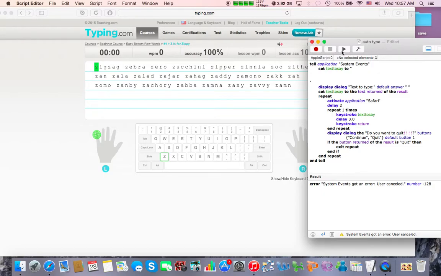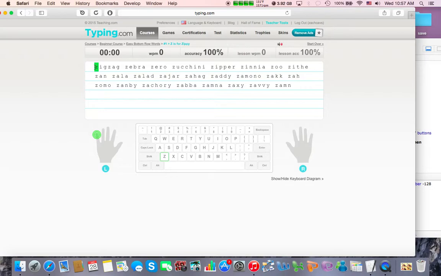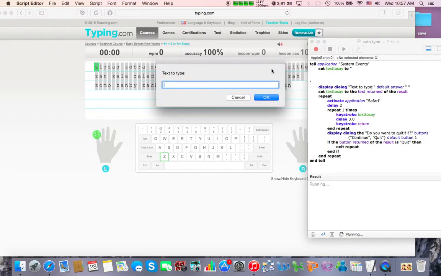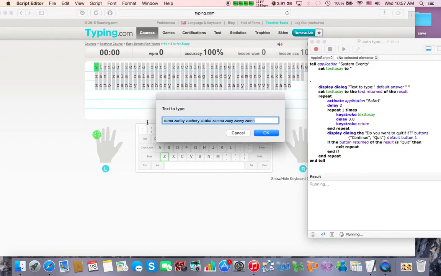So basically, we want to highlight all this. We want to copy, come over here, and paste it into here. Now, I'm going to tell you guys that there's one issue with this. It's not really a bad issue, but these first two letters here, it's going to get wrong. And that's because it doesn't put a space in. So you guys could actually mess with this yourself and make it so it doesn't do that.